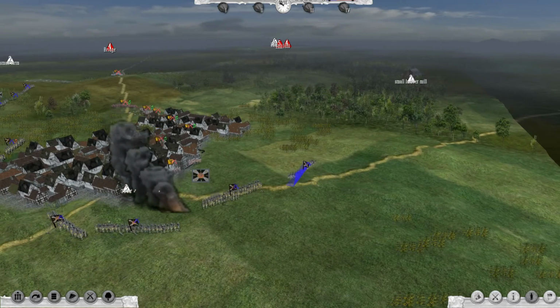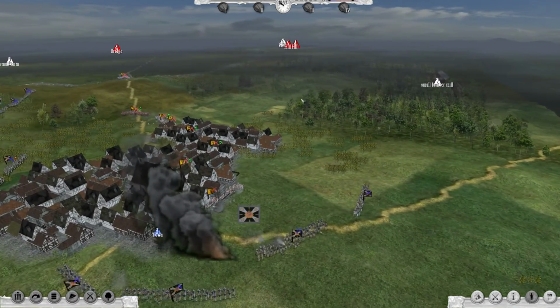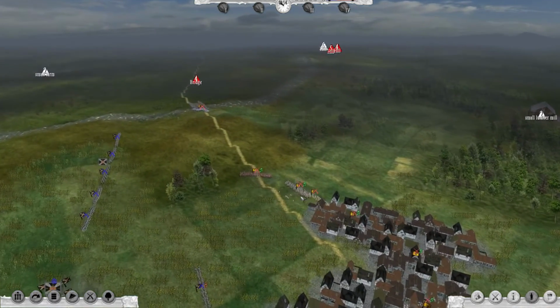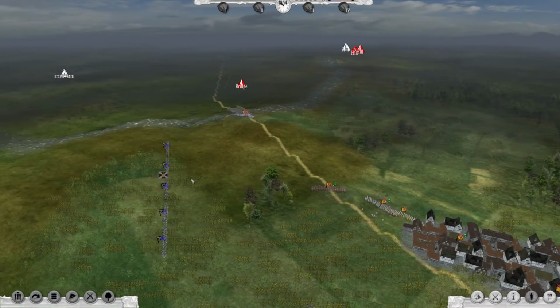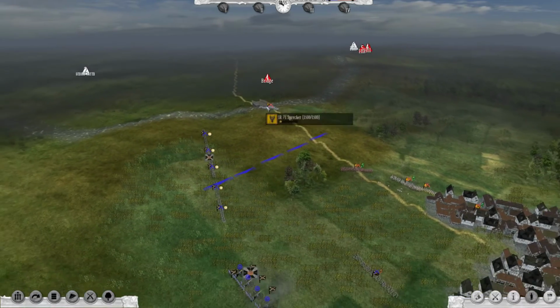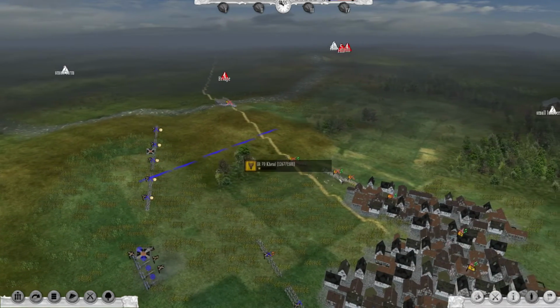Alright, looks like the rest of the infantry is moving down a column to assist the guys besieged inside the town. That's pretty good. Because that way, we can now encircle them in this way here. Though, he may be a bit of a difficulty.